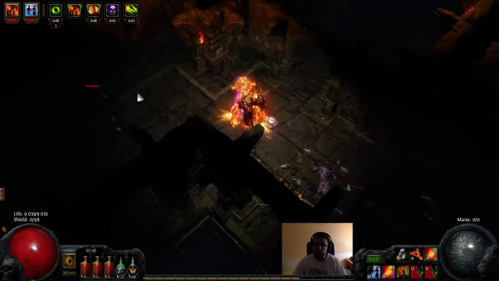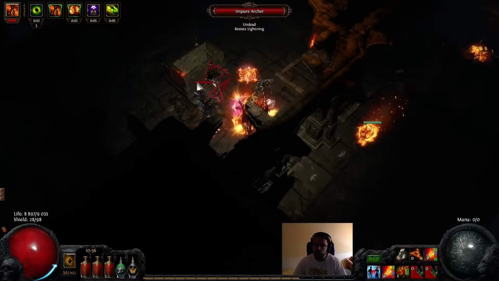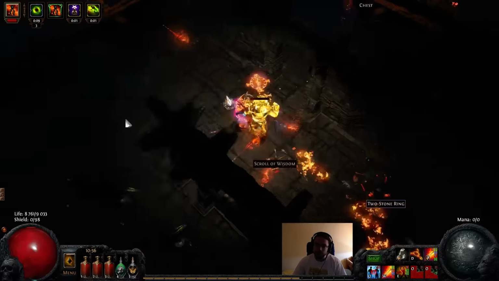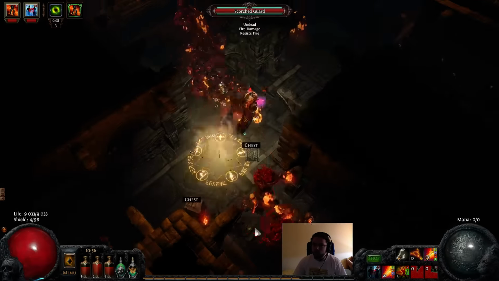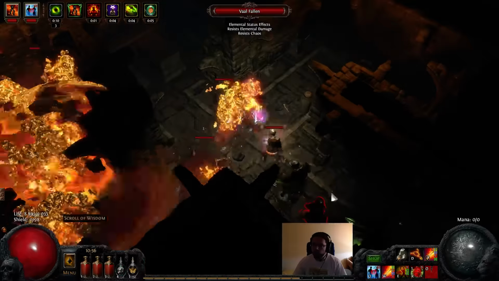Try and move as fast as possible through the map. Use the walls to hit mobs. It's very, very important. Don't overuse your frenzy. Don't underuse it because you're going to die. And just be quick. It's very fun gameplay. It's very swift. Feels very smooth.